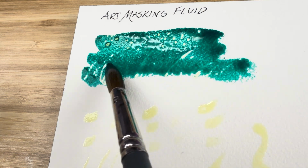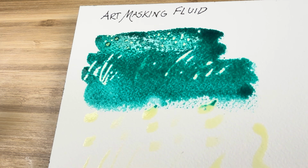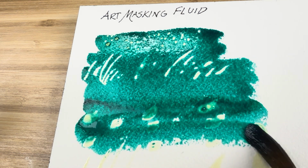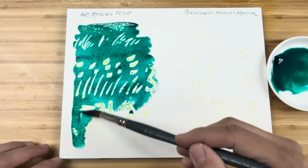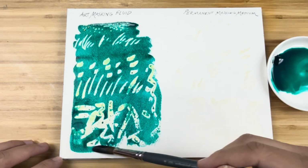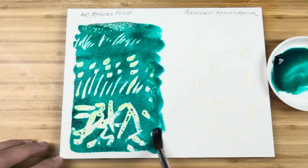And the art masking fluid is resisting the water. As you can see, it's going to push it away. It's going to resist the water. It's kind of rubbery, so it doesn't stick. But hopefully this will give you some ideas, like if you're an abstract painter or if you're painting realism and there's hard things to paint around that you want to keep white, like a little glare in the eye or whiskers on a kitten or something like that.